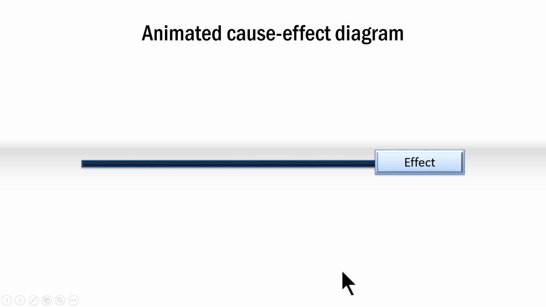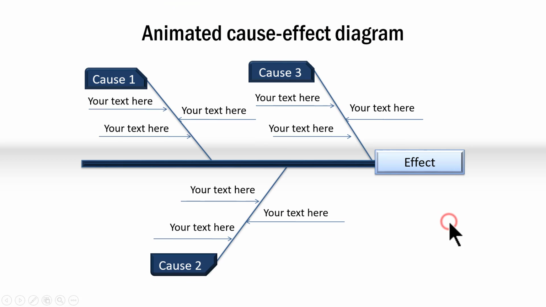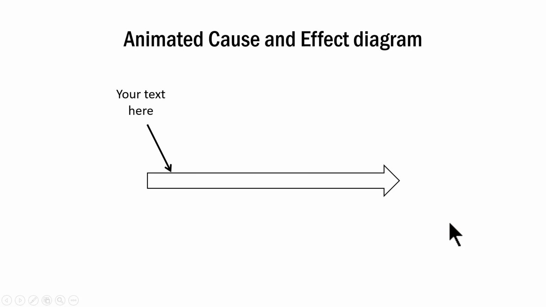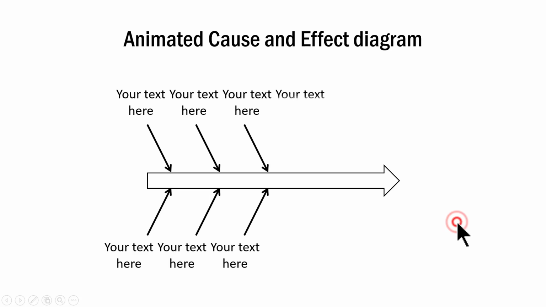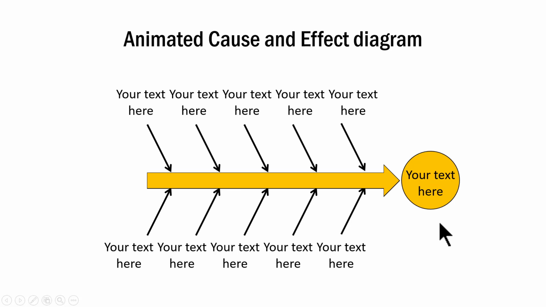And another very interesting way to show cause effect diagram is to use a fishbone diagram. You can see that this is the effect, and then we talk about the different causes like this. A variation is this one where we talk about the different causes, and you can see that there is a lot of animation involved, so we get enough time to talk about each of these causes, and then on a click we can see that everything comes together and this is the final end result.